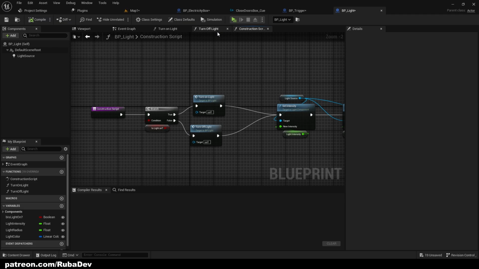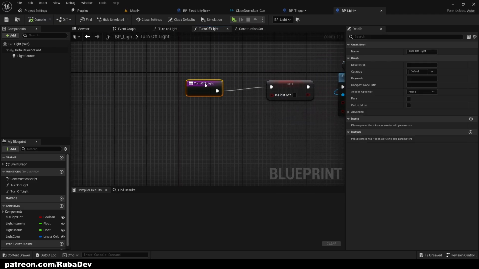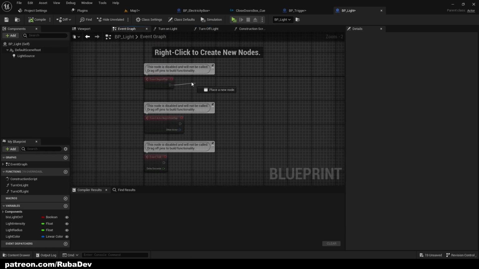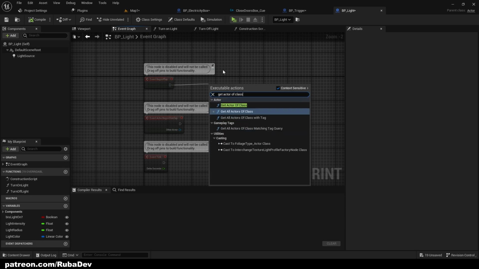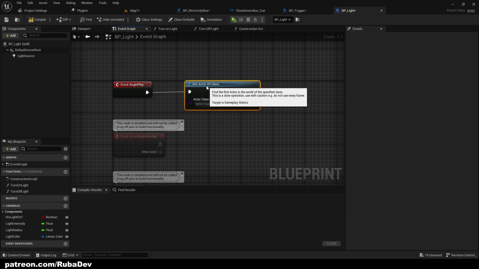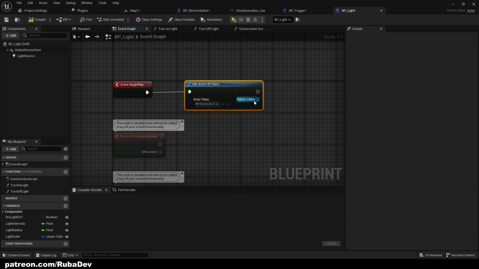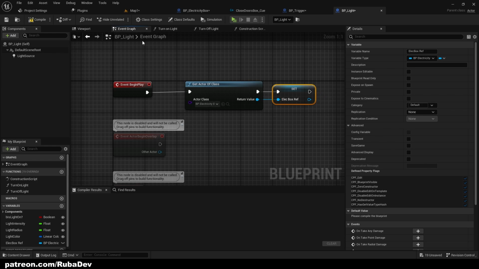So we're gonna turn on light and turn it off only if there is electricity. And from the begin play in the light, I'm gonna get actor of class. I'm gonna get my electricity box. I'm gonna promote it to elect box ref. This is all happening in our PP light.